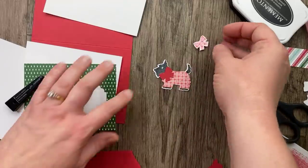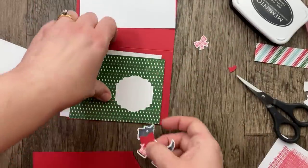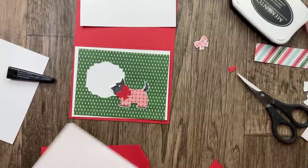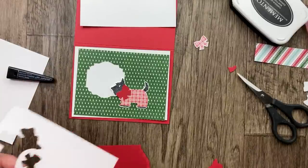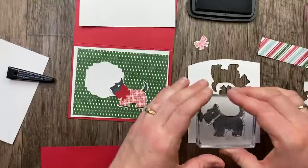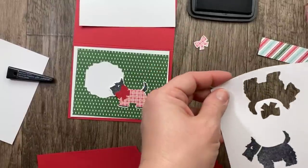Maybe I was going to use the plaid bow, but maybe we don't use the plaid bow and we just put our pajama guy on there. Also, he's facing the wrong way, so maybe I just turn him around that way. Is that too much pattern? Okay, you let me know at home. Do you think it's too much pattern? Should we use our pajama dog? Or my plan was just to use a regular Scottie and use the plaid bow. Let's do one more, just to see what it looks like.